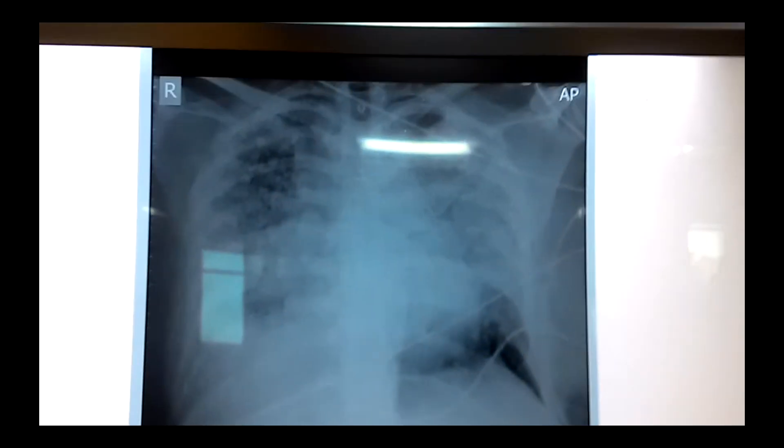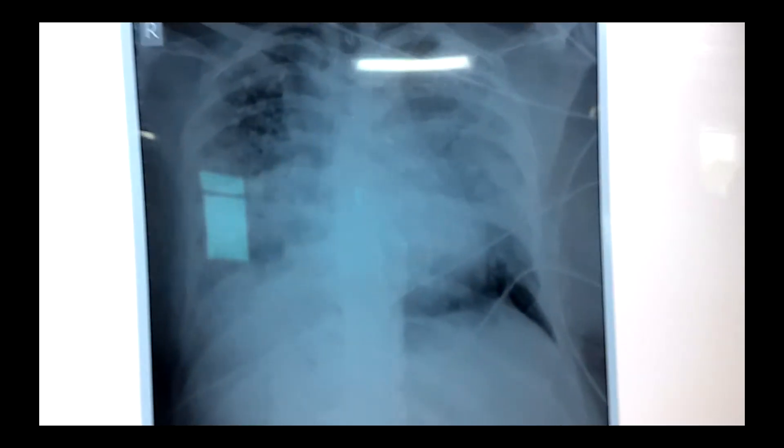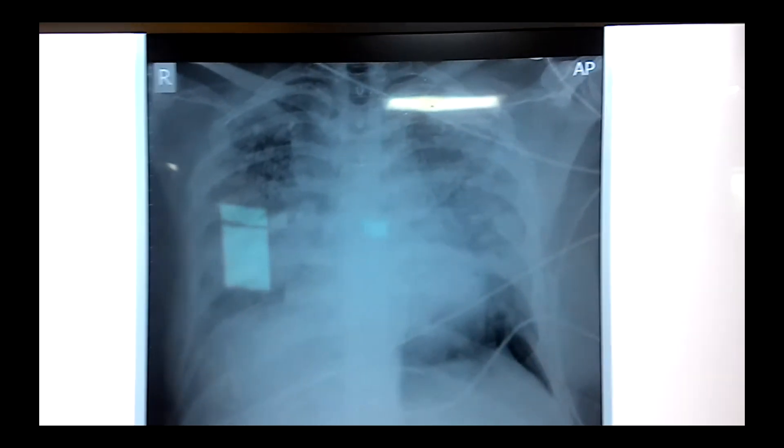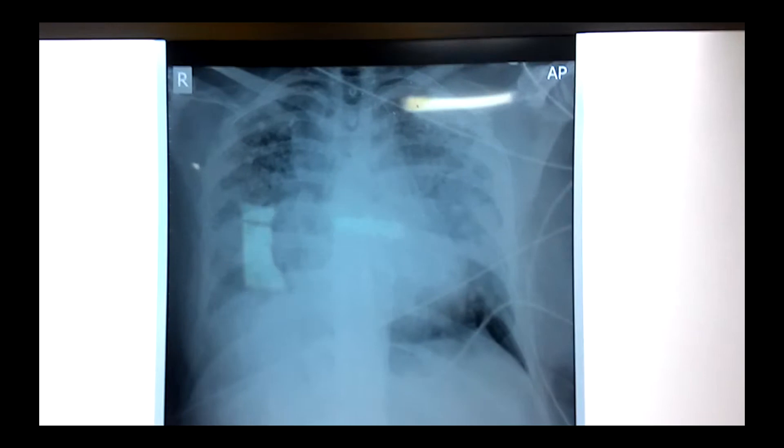The X-ray of a patient who has tested positive for influenza A and is in severe ARDS. The CT scan has confirmed the same. Here we elaborate the use of high-flow nasal cannula in this patient as a substitute for NIV support. This is a pure hypoxic respiratory failure because of viral pneumonia.